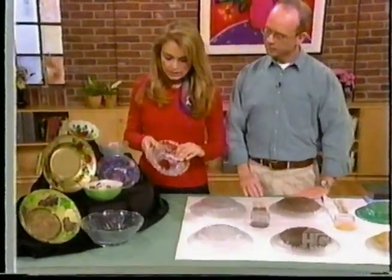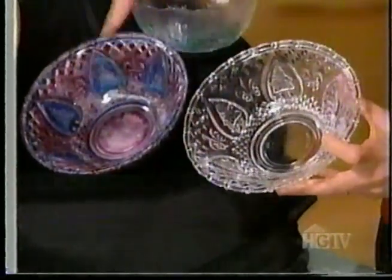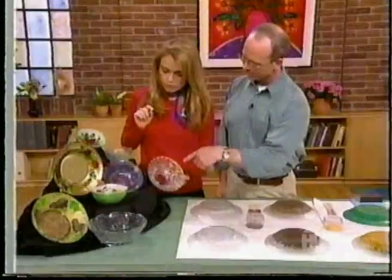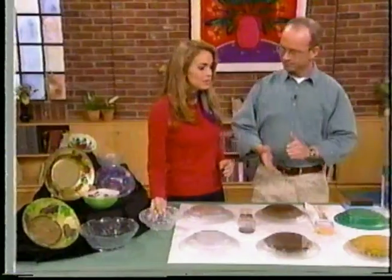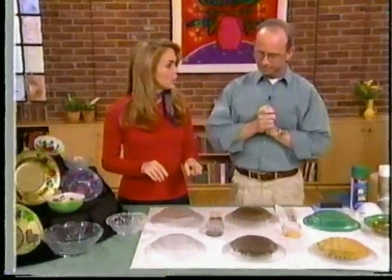Let's look at the type of plates — for example, look at this one here. You can see the design right there. When I first went to a thrift store and saw all these intricate designs, I thought you really can't see those just in glass, so I started painting on the backside to emphasize all the little detail. We're going to do this step-by-step. Let's talk about the paint we're going to use.